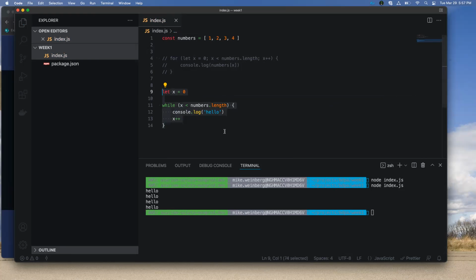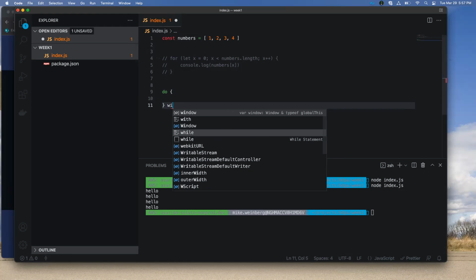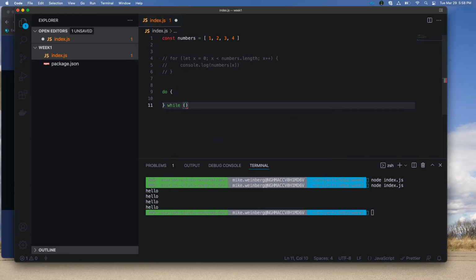The last one that I'll go over, and then we'll go into map, I guess, next lesson because we're already at an hour, is the do while loop, I did that wrong. So the do while loop, and I'm not going to write any code in here. I think y'all get it, but this will run at least once. No matter what.